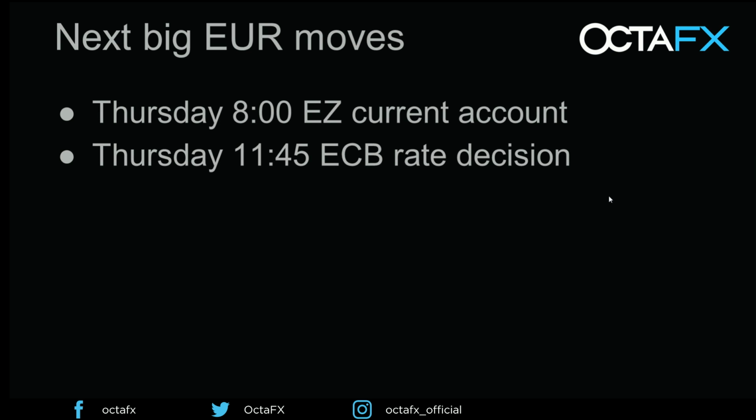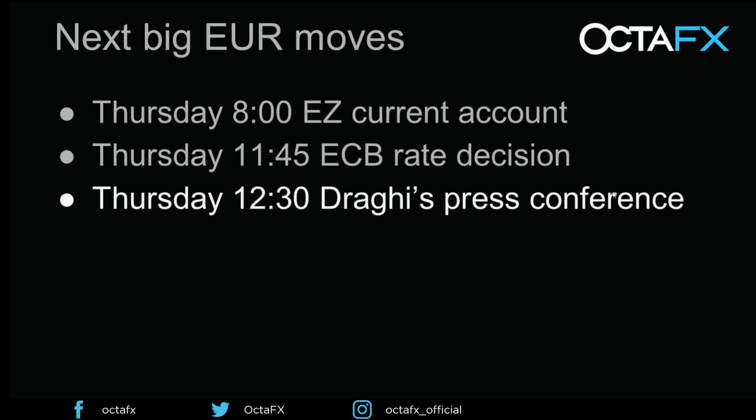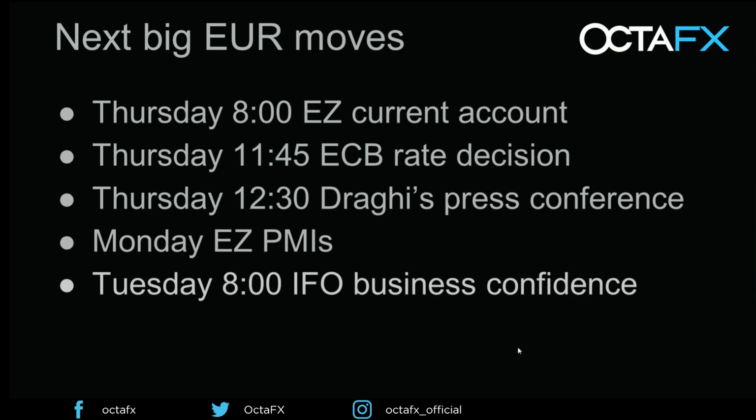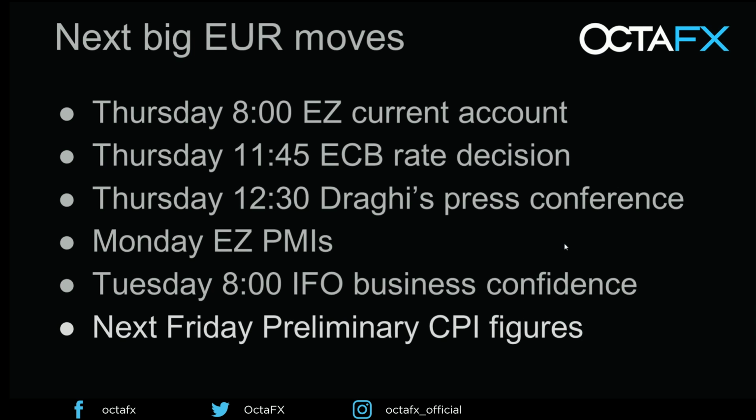The rate decision itself is at 11:45 GMT, but the most important event is the press conference by Mario Draghi beginning at 12:30. On Monday, looking already forward, we have purchasing managers indices between 7 and 8 GMT in the morning. And then on Tuesday, the IFO business conference from Germany. And next Friday, we're looking at fresh inflation figures already for the month of July.